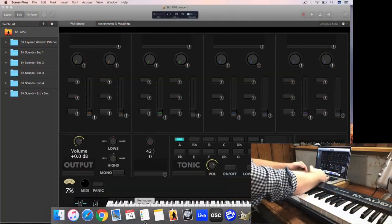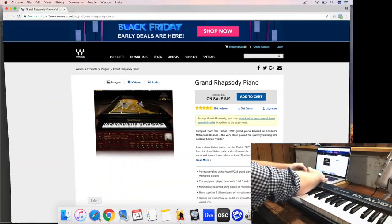You can also open these patches in any other MainStage 3 concert, and you can open the channel strip files included with your download if you'd like to use these in Logic Pro for recording projects. Now what I'd like to do is turn around, demonstrate really quickly how you can install this patch bundle, and I'll demonstrate all of the presets for you. Let's take a look. All right, folks, so really quickly, I'm gonna hop over to my web browser.